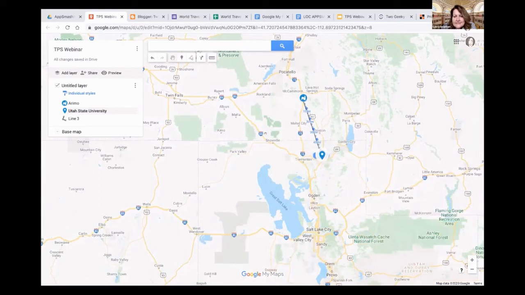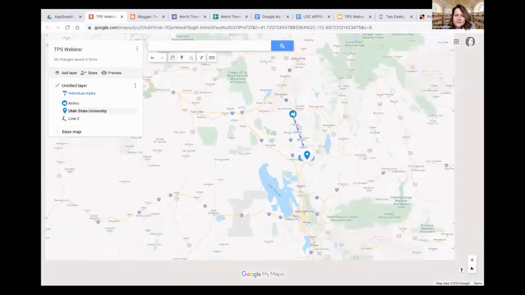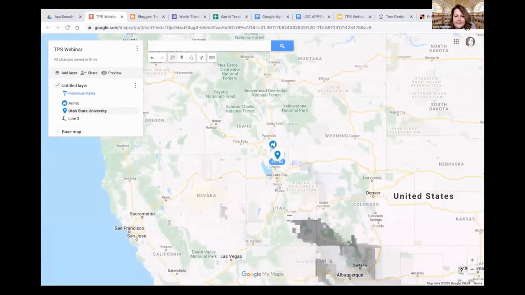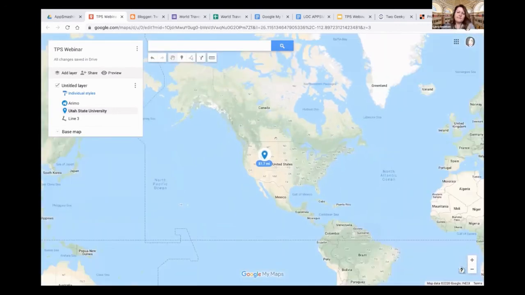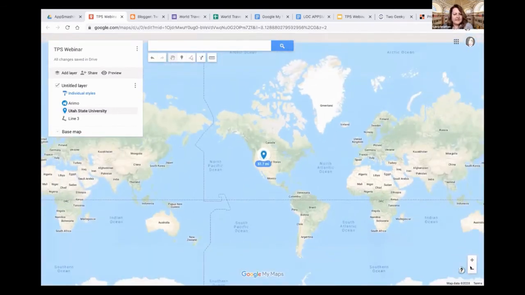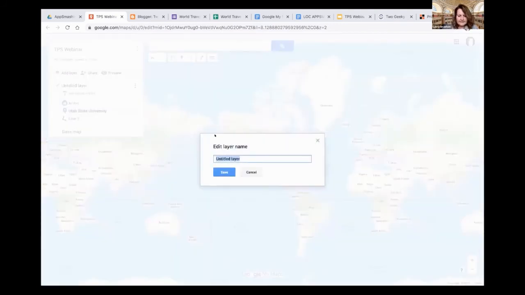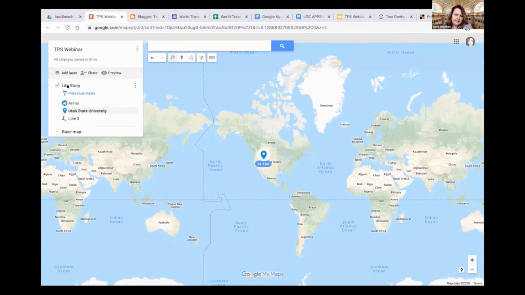And I've already started a story, right? So I have the story of my life started in this map. So great. Some great things you can do. One thing I want to show you before we add another layer, I'm actually going to go in here and name that. So now this layer is named. I can turn that off if I want, and then everything disappears.